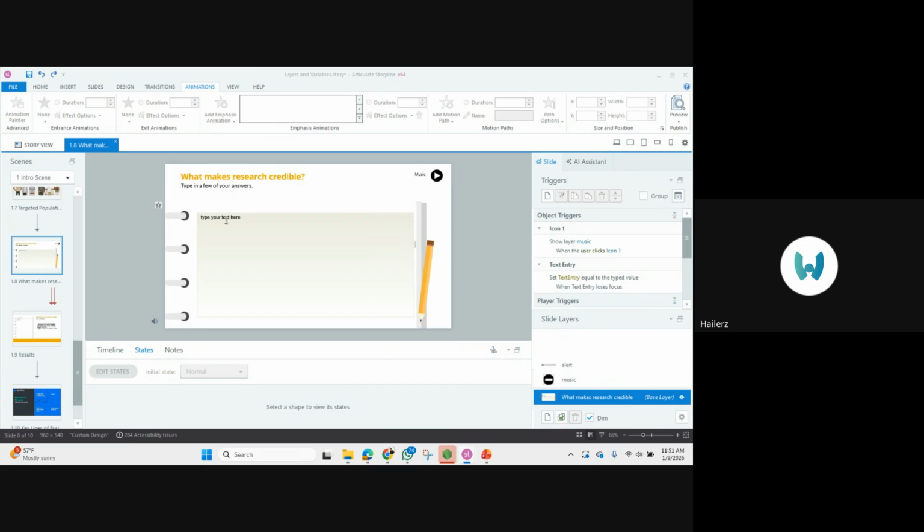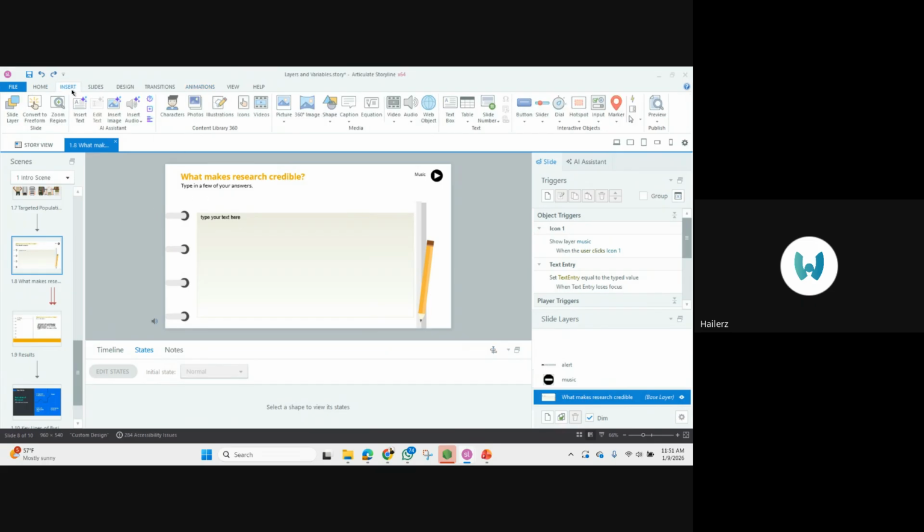And something like this you would create by adding a text box, like an input box and data entry, that creates a variable for you that you can now call. So you can say set that variable when the type value loses focus, but super easy again.